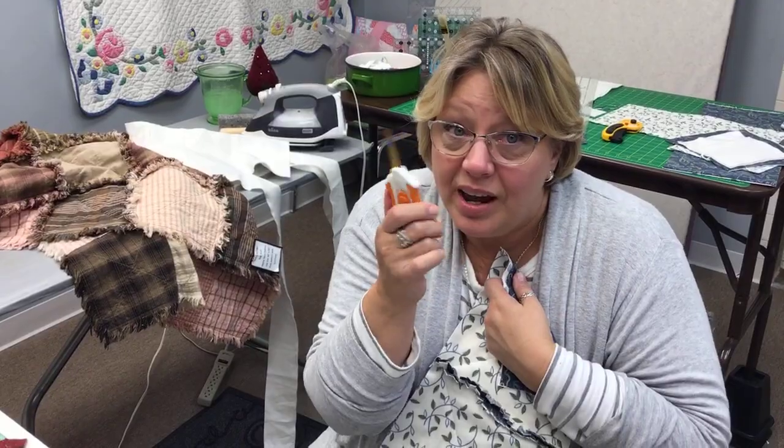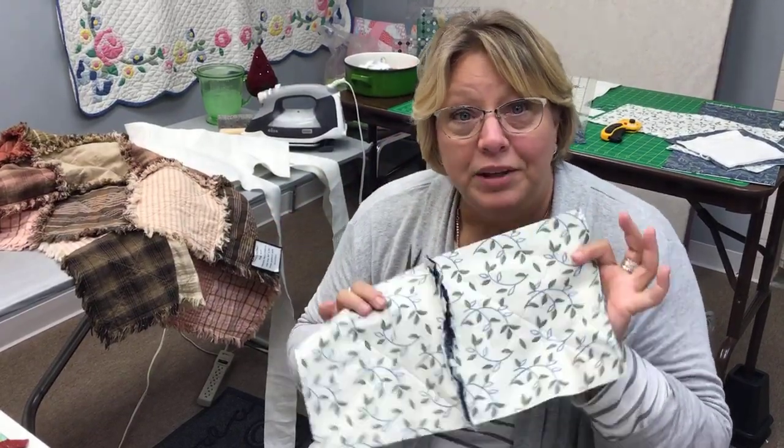These are the scissors you've got to have. You need the spring loaded. And then flannel.